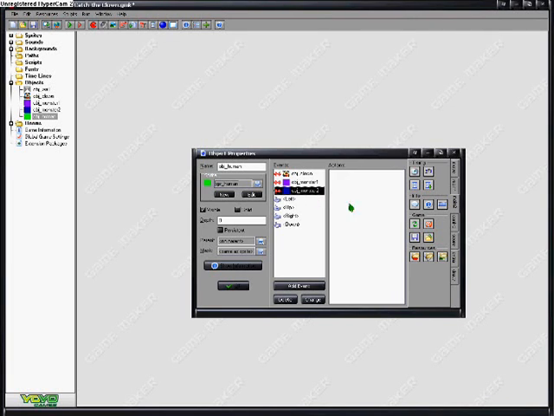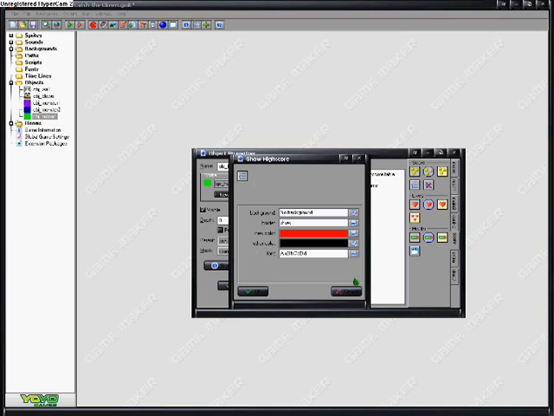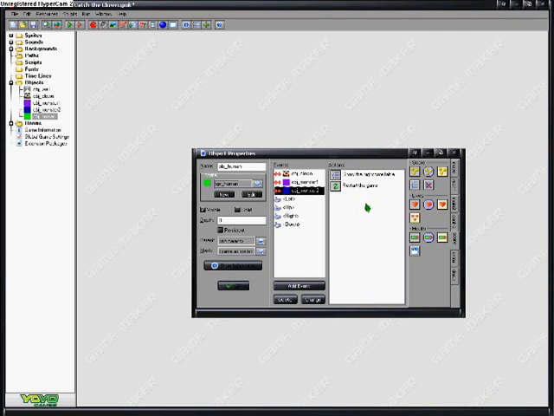Same thing here. Make sure high scores comes first, otherwise it'll kind of mess up.